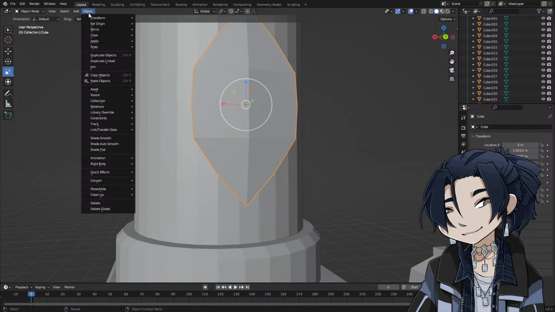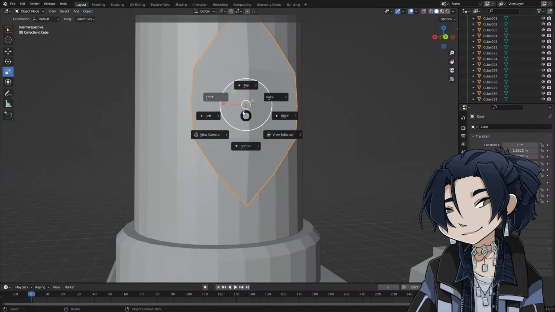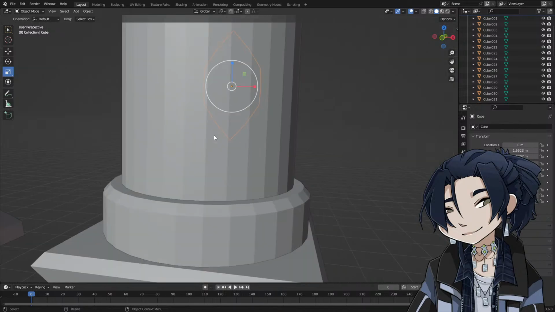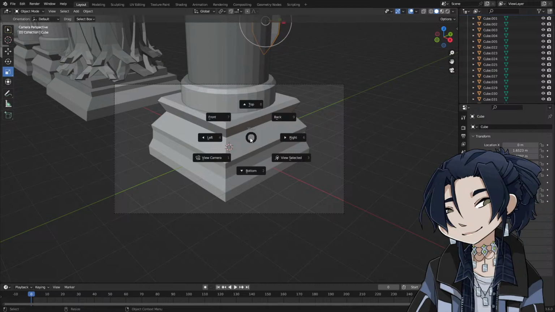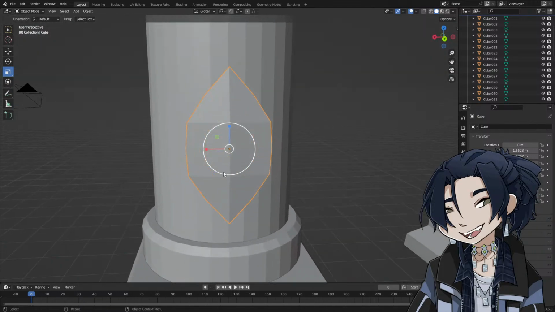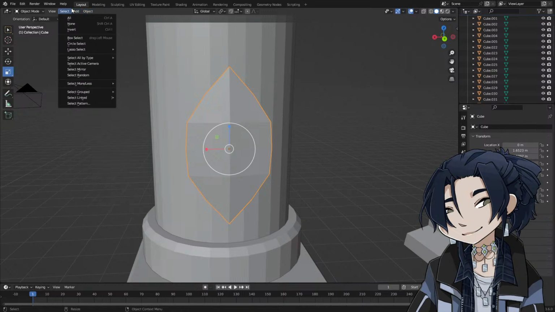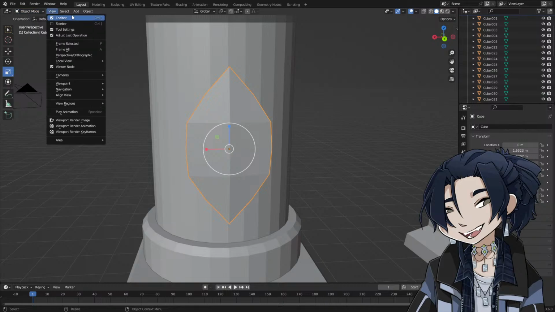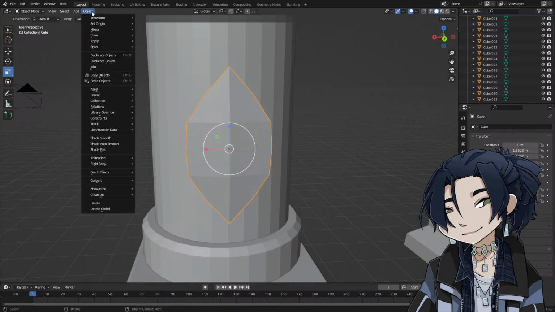Can I move? Whoa, that's not what I wanted. Still not what I wanted. No. I just want to move my... This is once again where I'm going to run into trouble, because I'm sure there's a way to do it.